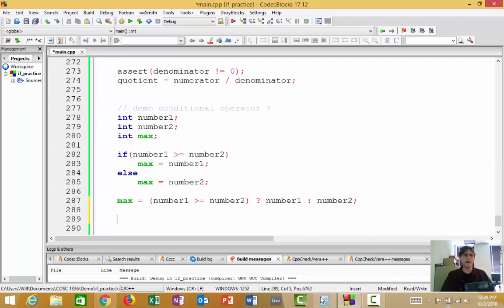So that does the same thing on one line, basically. The test is number 1 greater than or equal to number 2. That's going to evaluate to true or false, right? If it evaluates to true, it will assign number 1 to max. If it evaluates to false, it will assign number 2 to max. It's just a different way of writing that if statement.